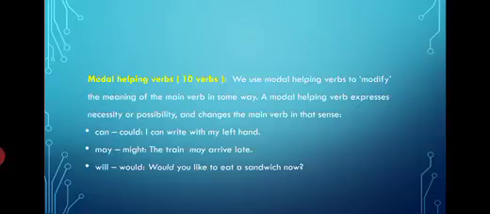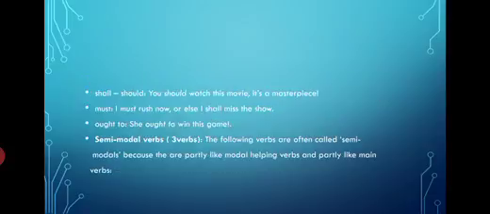See here, can, could. I can write with my left hand. This is showing the possibility. May, might. The train may arrive late. Will, would. Would you like to eat a sandwich now? Shall, should. You should watch this movie. It's a masterpiece. Must. I must rush now, or else I shall miss the show. Ought to. She ought to win this game. It's compulsory.